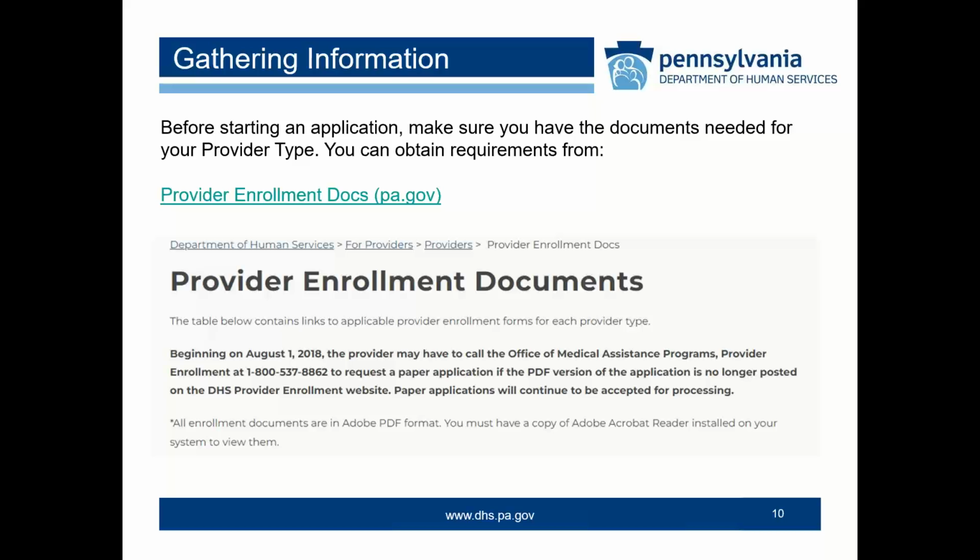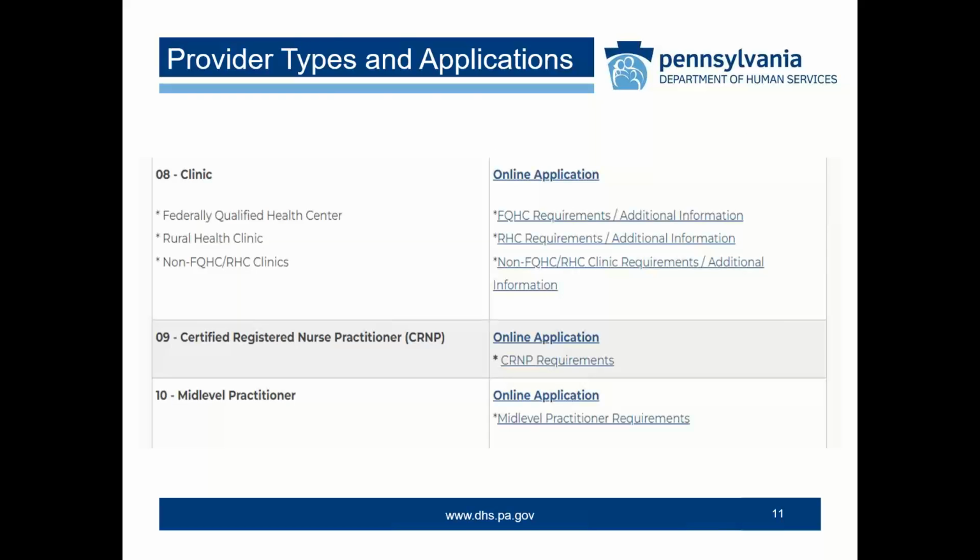Here on this landing page at the top, you will see the words Provider Enrollment Documents, as you see here. And on this page, it lists every provider type that we enroll in numerical order. And if you see on the next slide, there is a copy or an example of what the page will look like.